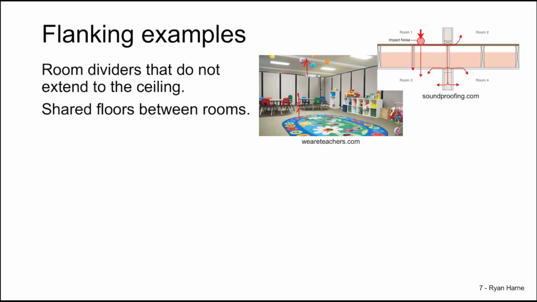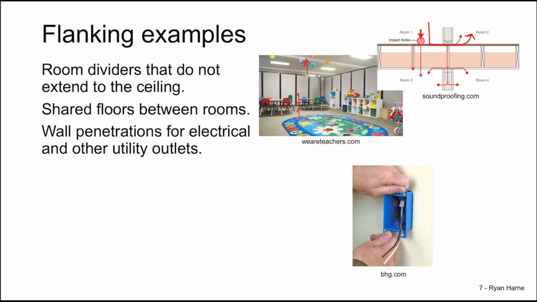We also see flanking with shared floors between rooms. Drop impact noise from walking or objects would pass straight from one floor and into the other room, since this floor board is shared. That's why separate concrete pads and separate plywood boards are often used to insulate the sound from one room to the next. Wall penetrations that are used for electrical outlets and utility outlets are another source of flanking. When the drywall is cut larger than what is needed for the shape of the penetration of the outlet box, sound can easily pass the whole way through that wall with little resistance.